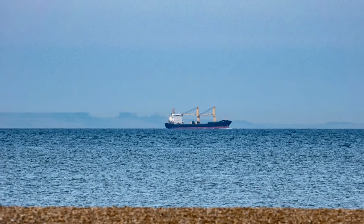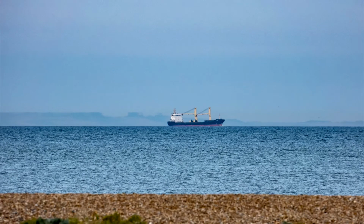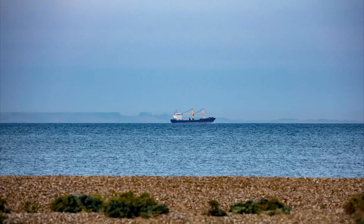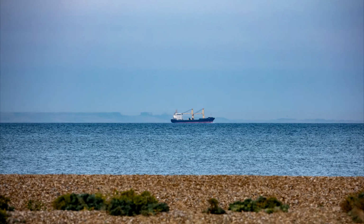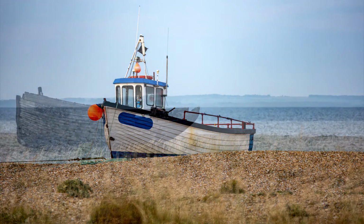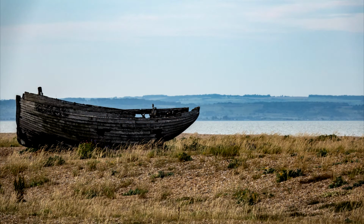RX10R3 also playing its masterful game. This is where the light actually wasn't particularly good anymore, and even shooting at sort of ISO 400 it wasn't too bad all in all. But as you can see, still nice and sharp. Brilliant camera, and it just allows me to have a big lens in a bag that you can use every day of the week without having to carry loads of weight around.